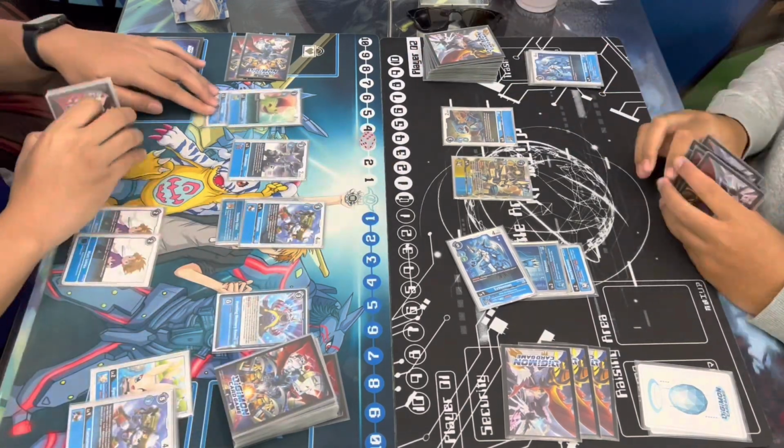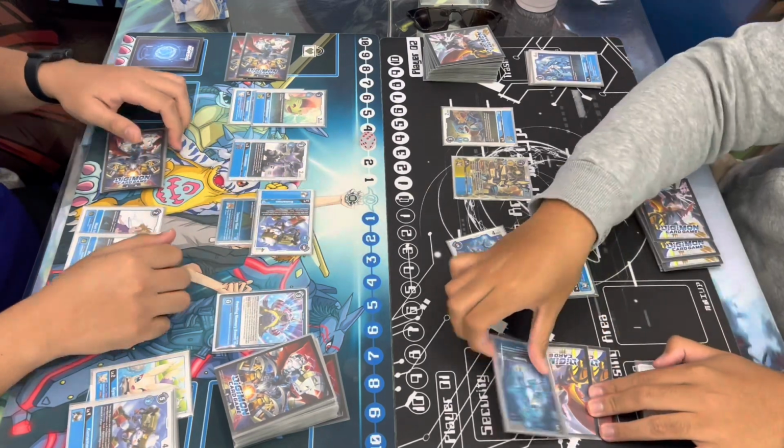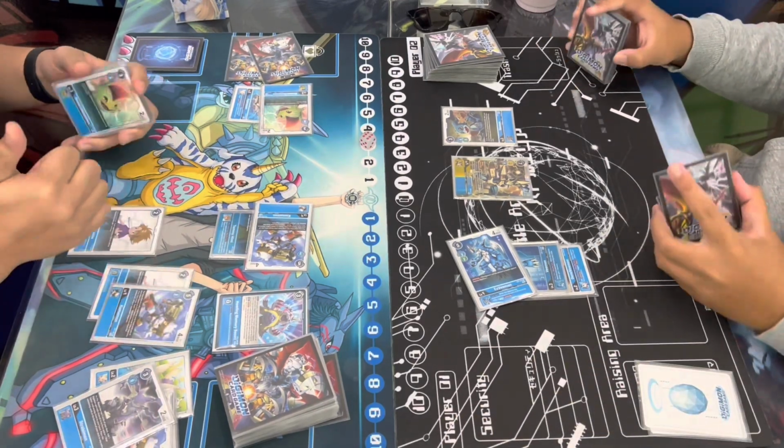And then from here, I'm going to go ahead and promote. I'm going to start swinging with my Kumamon again to go ahead and stun the blocker. Swing with Strabi, then swing with Madoki Betamon. And then for the final check, I'm going to go ahead and promote Kumamon for game.